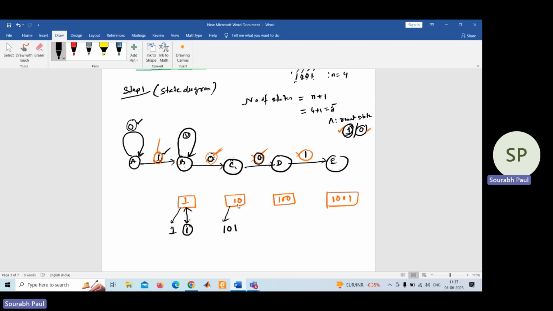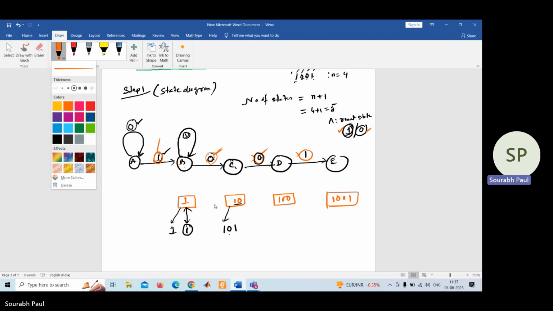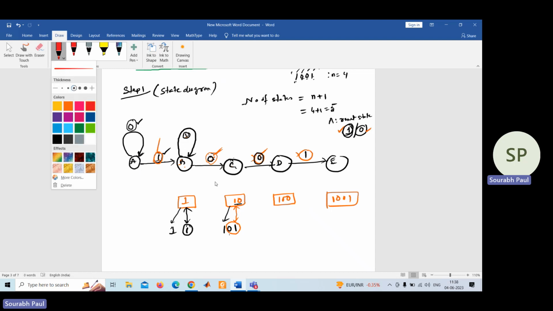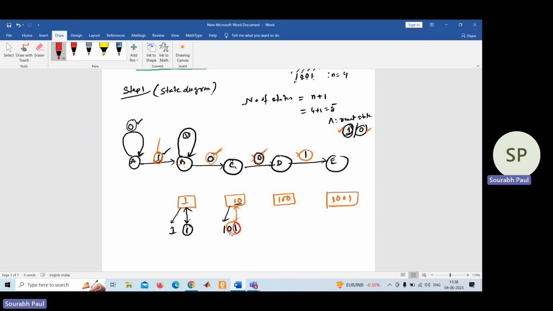Okay. So as C is detecting this 1, 0, a 2 bit pattern, you need to consider the first 2 bits from this combination. Which 2 bits? The right side 2 bits you need to consider first. Okay. So compare these 2 bits with the square box 2 bits. Are they matching? No. If they don't match, what you need to do? Now you take 1 bit less. 1 bit less means which bit you need to take? The extreme right side bit.